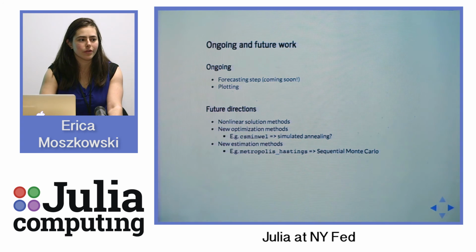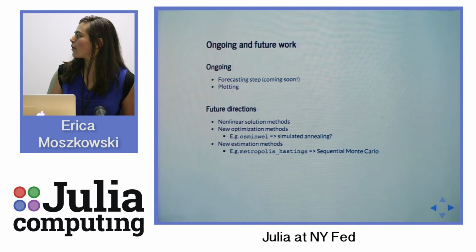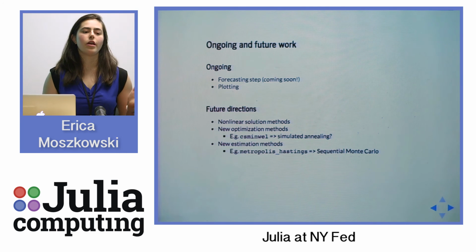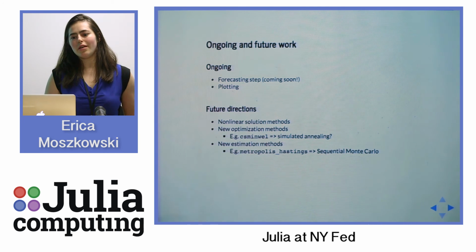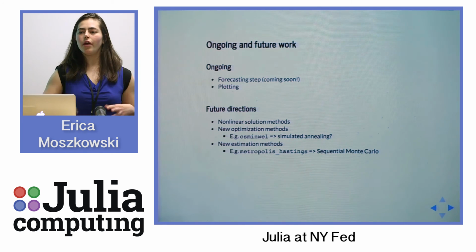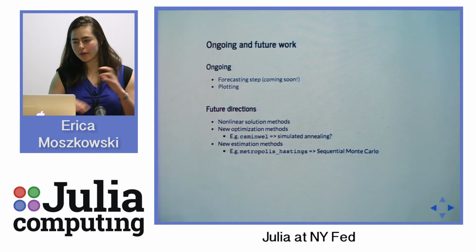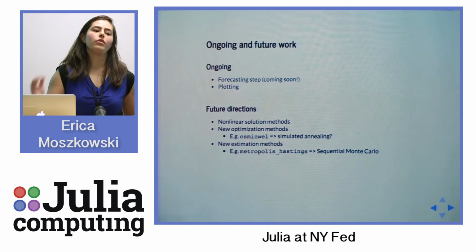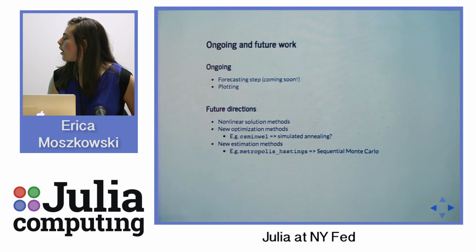Long term, we'd hope to get in some of these nonlinear solution methods, like I talked about earlier. New optimization routines. One of the things I've been messing around with recently is using simulated annealing instead of CSMinwell, which is our current optimization routine. What we'd like to do is use some combination of the two so that we can hop around our parameter distribution, our posterior distribution, and pick out hopefully where the global mode is, and then run a gradient descent algorithm to get us to the mode.